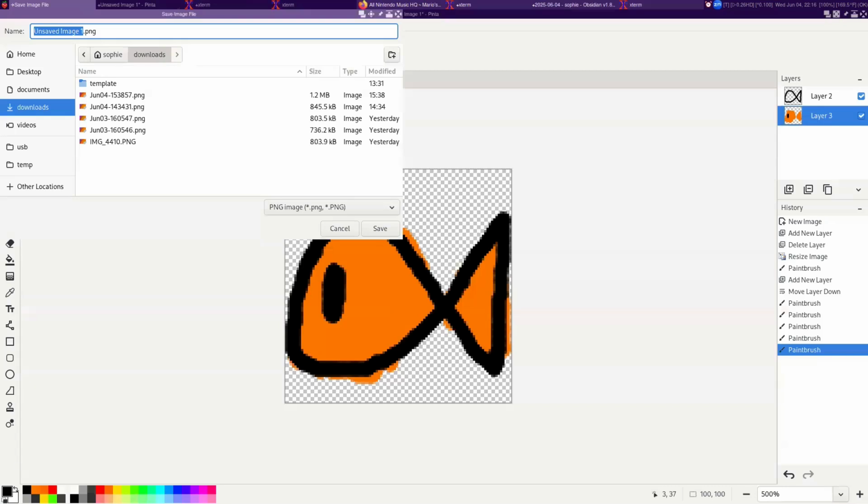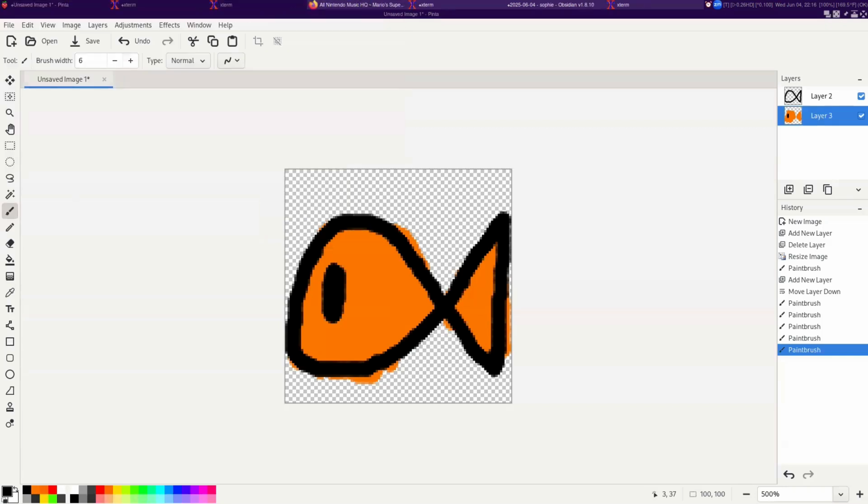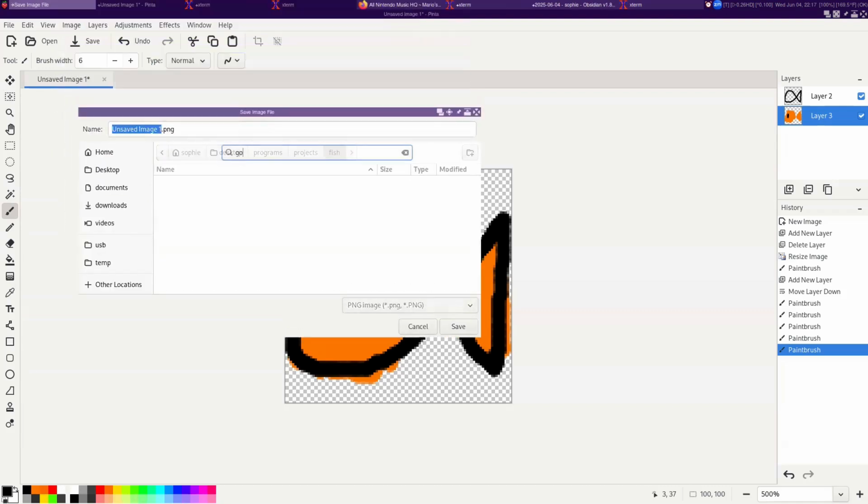So this will be desktop. Ooh, should I show this? I don't know if I should show that. Desktop, date, or programs, projects, fish. This will be goldfish.